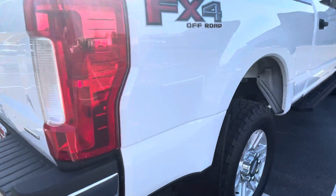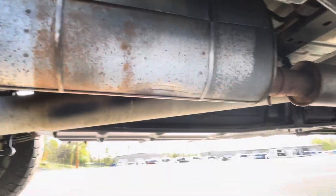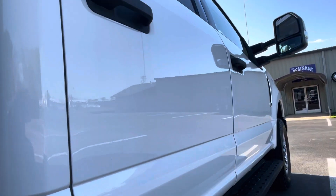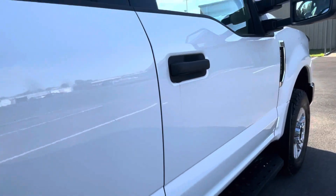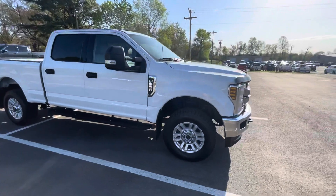Move to the passenger side — more of the same condition. Another look underneath here, and the kind of condition underneath and all the way around that people are looking for on any used vehicle. It's really, really clean. Running boards, rocker panels on this side, doors are super clean as well. You're going to be thrilled with it. There's no doubt in my mind you're going to be very, very impressed with the condition all the way around. You're going to love the truck. We'll get you a look at the interior next.